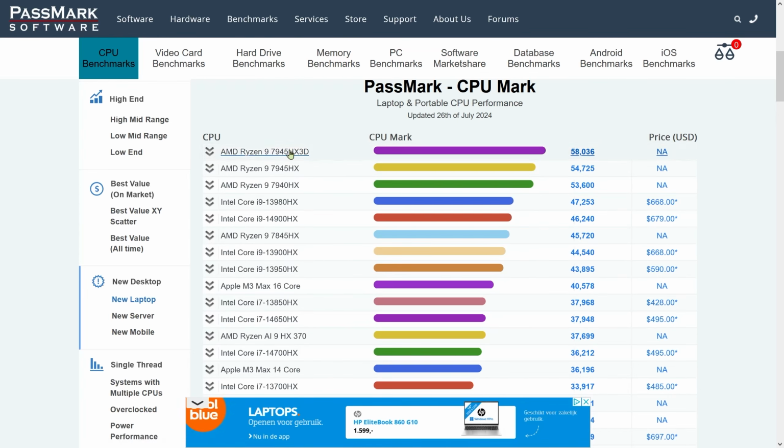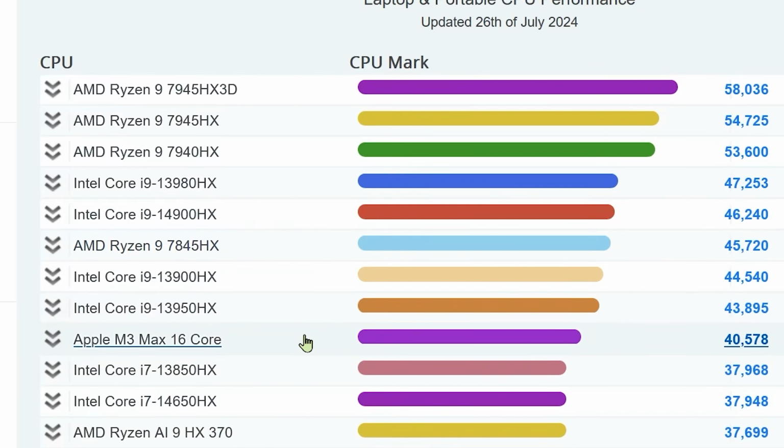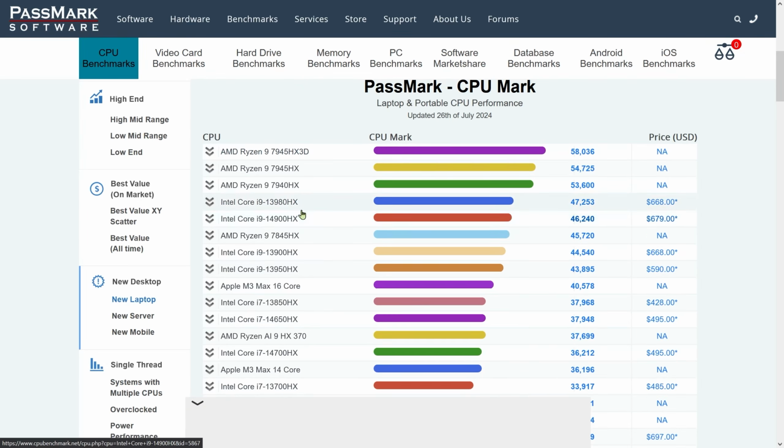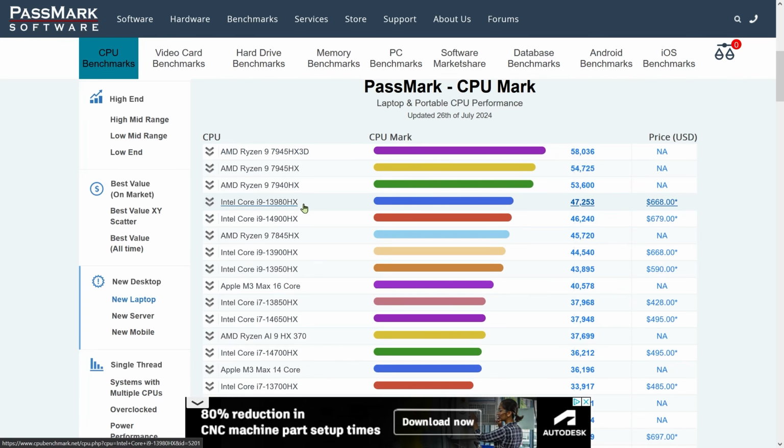Now, as far as laptops are concerned, this is the laptop multi-threaded performance. You can see AMD at the top, Intel coming up there. I would probably be inclined to go with AMD because they are the most powerful. They're also energy efficient as well. And although Intel are very clear that there are no problems with the 13th and the 14,000 chips for their laptops, I don't know. I still have some doubts. So I'll probably be sticking with AMD for sheer power. Some of their chips are almost as powerful in the laptop as they are in the desktop. And for battery and energy efficiency, Apple is still top.